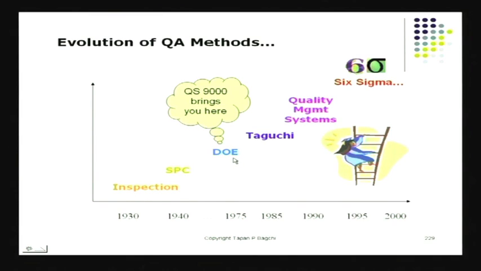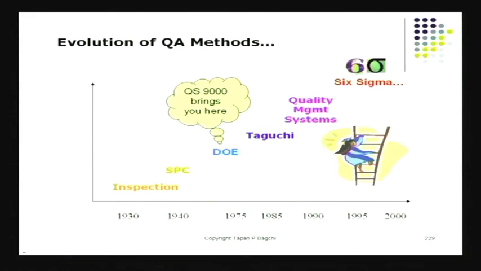I will tell you this, that perhaps if you look at the industry spectrum, not more than maybe 2 or 3 or 4% of people qualify to get QS 9000. This is something we've got to keep in mind. This is not something that is so easy to get, and therefore there are very few people that reach up to this level of quality assurance. Once you have that, you can be assured about the parts that you get for your finished products. If you're getting parts from various people and they are all QS 9000 certified, you worry only about your assembly. You don't really have to worry about the quality of the parts coming in.